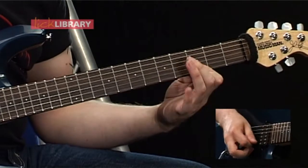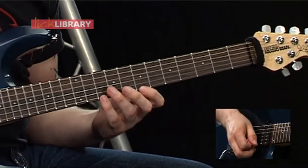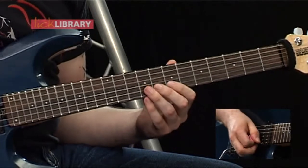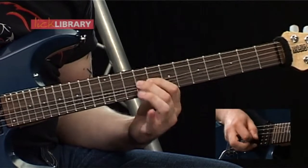B and the high E, then the 7th fret on the high E, we're going to slide up to the 10th fret, then pull off to 7 again, then play 8 on the B, 7 on the G, and then 9 on the D.